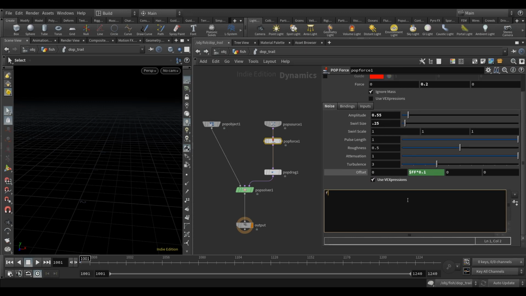So here, let's do flow multiply equals fit 0 to 1 random ID multiply plus, with the range 0.7 to 1.3.